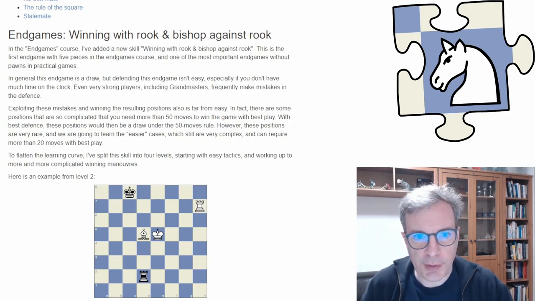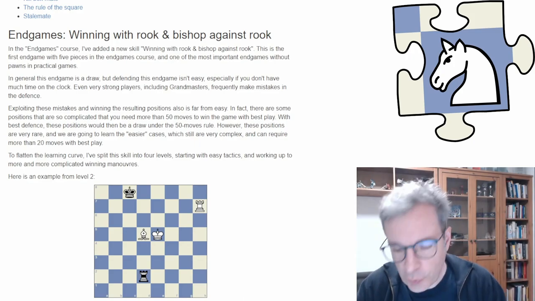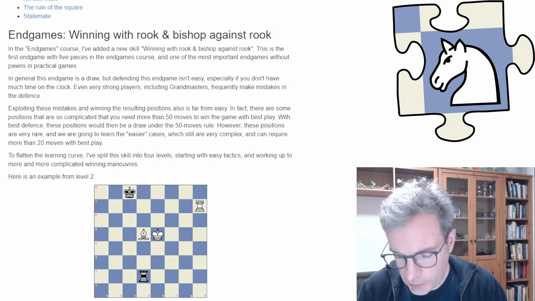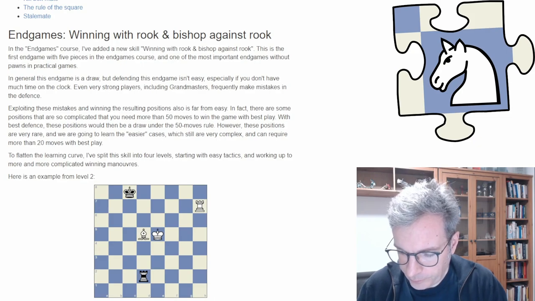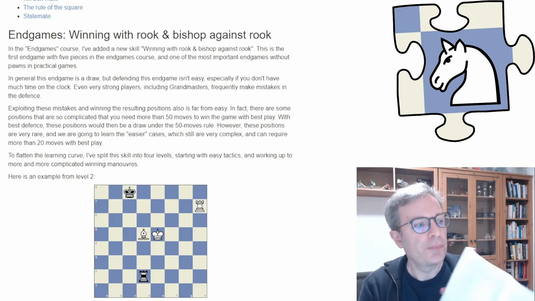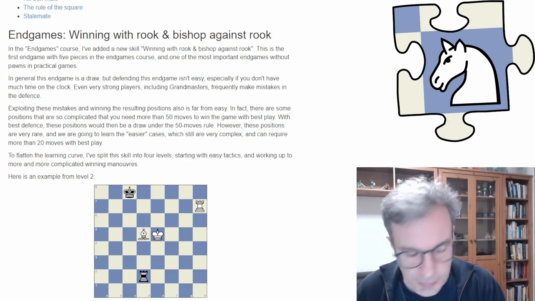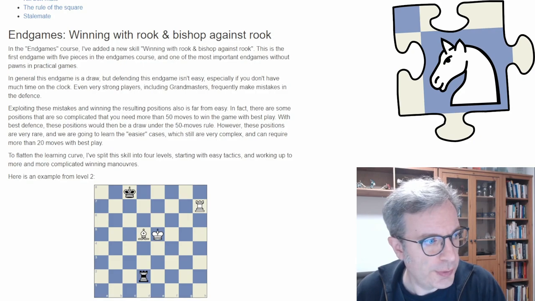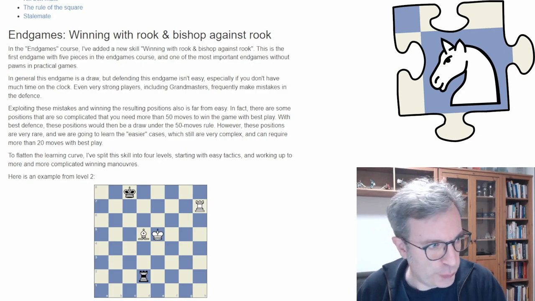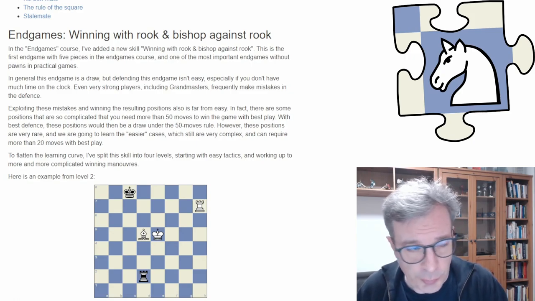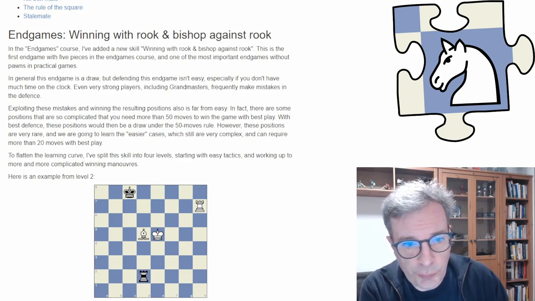Okay, let me explain why it's so important to practice this endgame. For example, here I have this book, 100 Endgames You Must Know. It's a very good endgame book and it's a bestseller, very popular. But if you look up this endgame, this is endgame 94 in this book, and they immediately start with the Philidor position, which is extremely complicated already. So you need 20 moves to win the Philidor position. So this will be here in level 3 or 4. And it's not easy at all. You need like 5 different maneuvers.